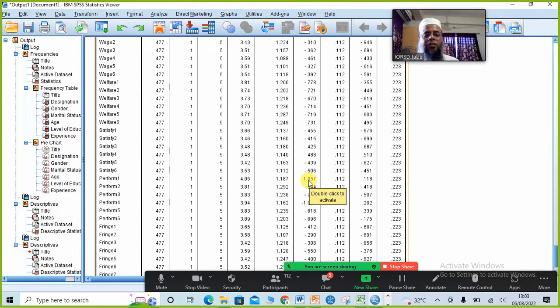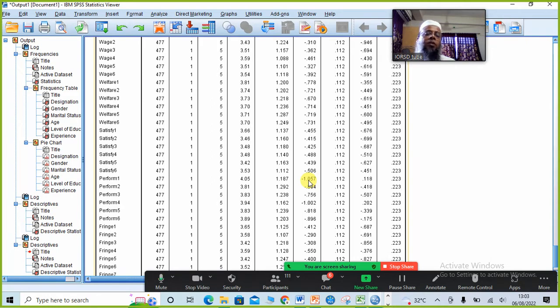Okay, that's why I told you different authors recommend different rules of thumb. But according to Hair, who is well established and well recommended by different scholars, he recommended plus or minus 2. So if your skewness value is between plus and minus 2, then it is normally distributed. So you don't have any normality issue. Okay, sister.